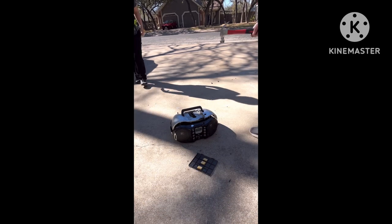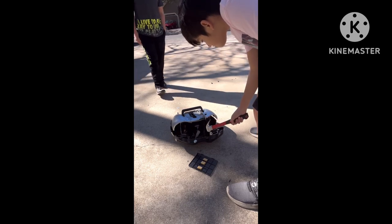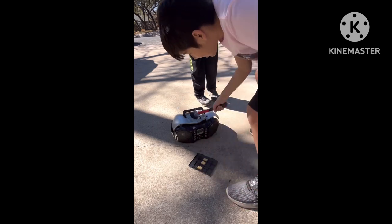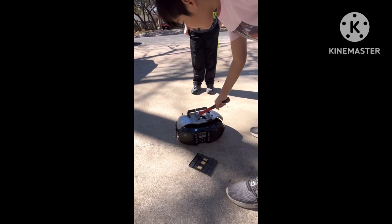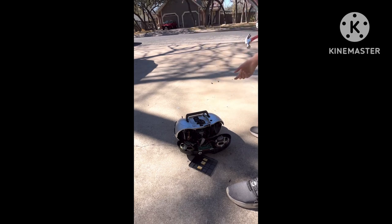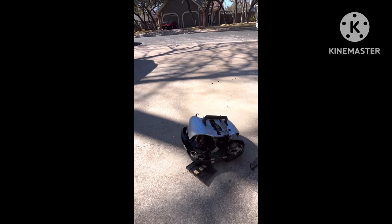Connor's, smash it. He's gonna try to. No, don't smash the motherboard yet. I want to smash the motherboard. Oh! The hammer! Okay, alright, hand this to me. Uh oh, I think I cracked one of the chips. As long as it's the motherboard. Sheesh. Oh! The motherboard! Wait. You think you can take out the motherboard?